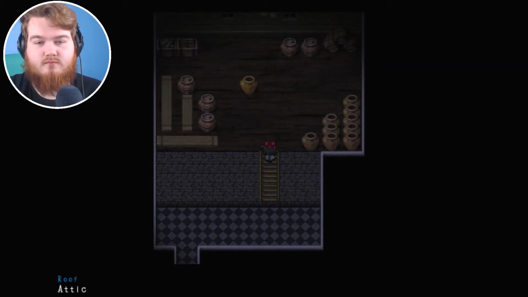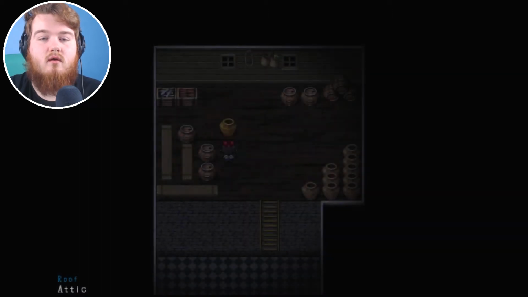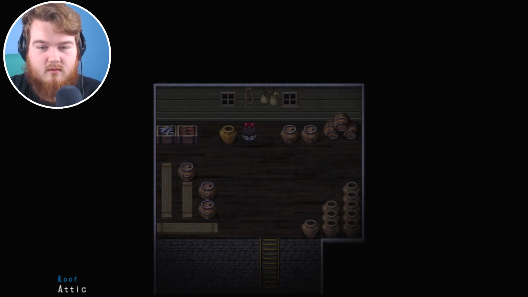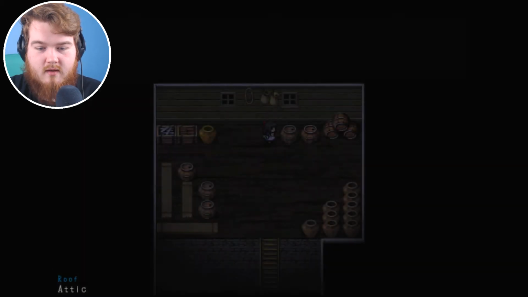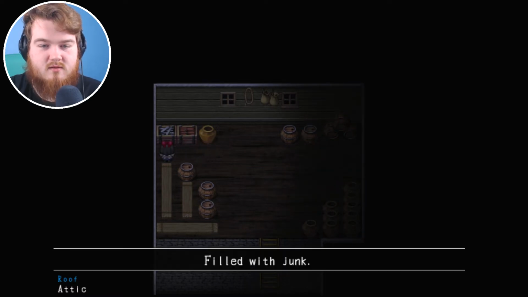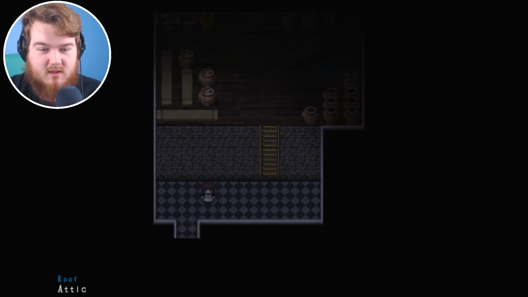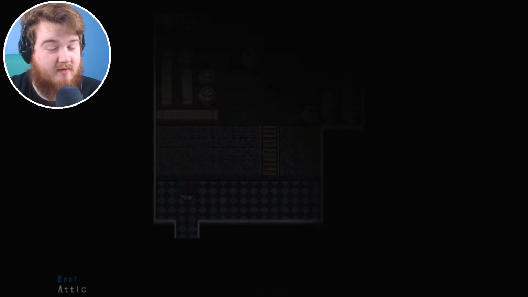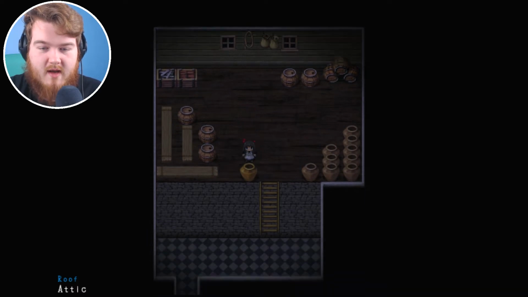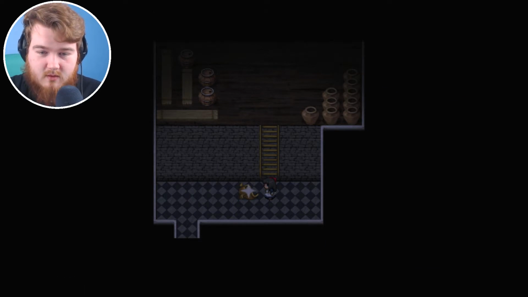Alright, let me see. What could we do with this pot, guys? The window, maybe? I don't get it. I'm not 100% sure what to do here. Huh. Yeah, that's just junk. Oh, I get it. Hold on, let's reset it. I think I get it. We need to smash it and see what's in it. There we go. That's using the old noodle. What's in it?